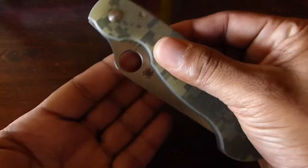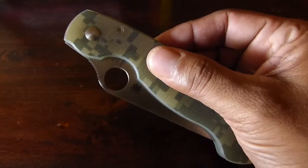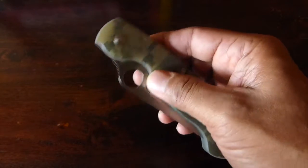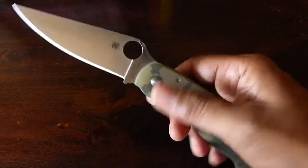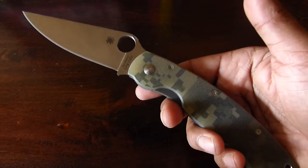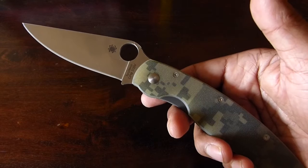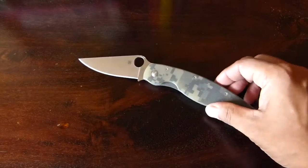You'll see that this thumb hole is much larger than any of the other Spydercos that you would use. It really is very big, and I think the reason for that is in case you're using gloves, it's much easier to open. You saw that? You saw how easy it is to flick it open with the thumb? Amazing speed of deployment. Now let me show you what I mean by size.